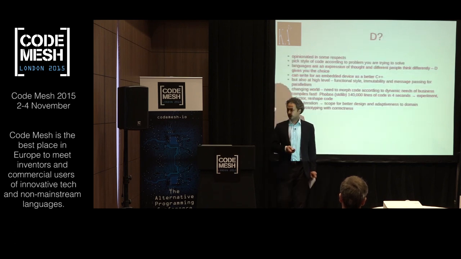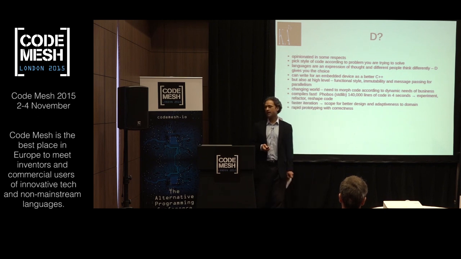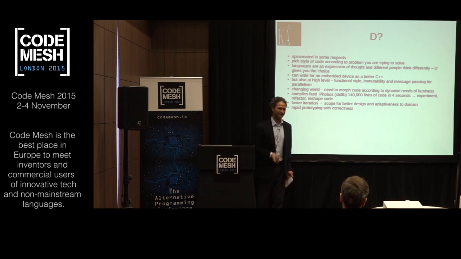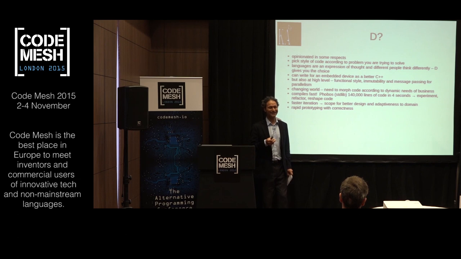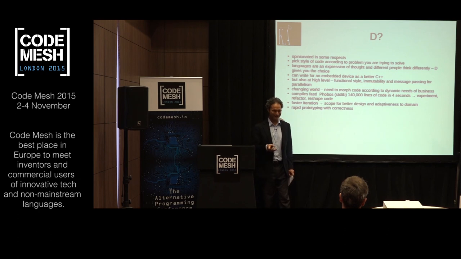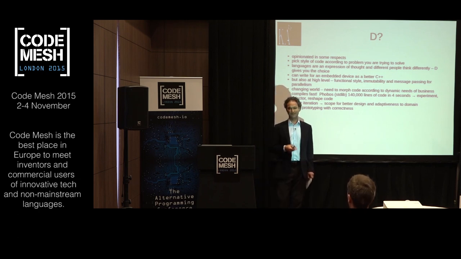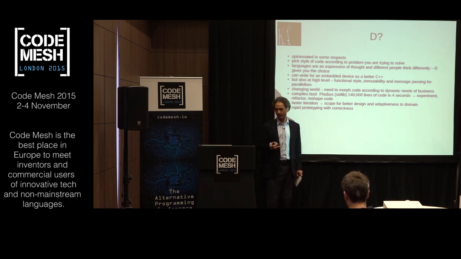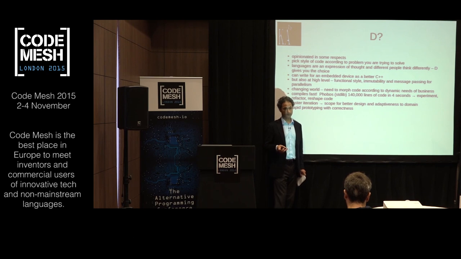So, what is D really like? It's opinionated in some respects — loop shadowing is not allowed; you can't reuse a local variable inside a block. I was really irritated by that in the beginning, but looking at it and seeing the compiler error messages, I found it caught many errors I would have made without realising it, that would have been really painful to find before. So it's quite thought through. It's opinionated, but not too opinionated. You can pick the style of code according to the problem you face.